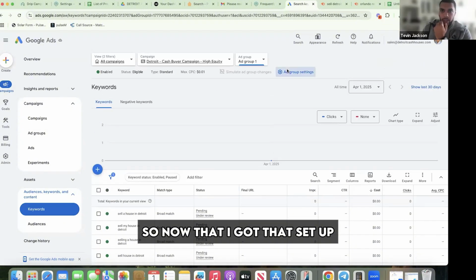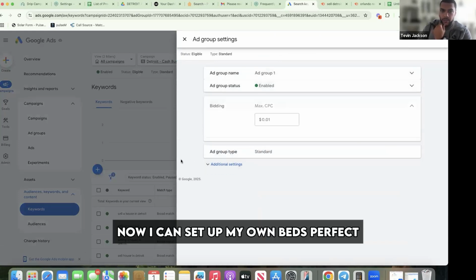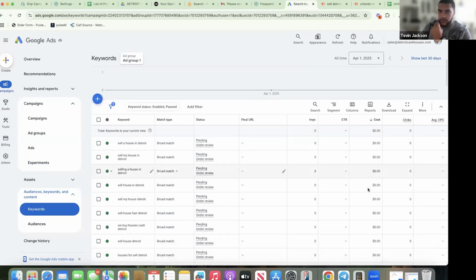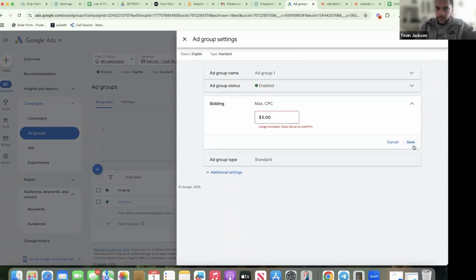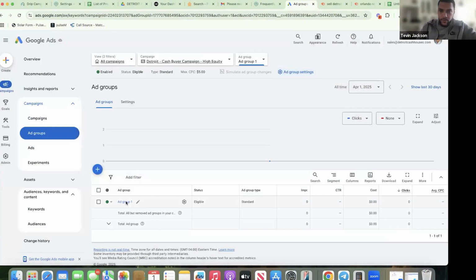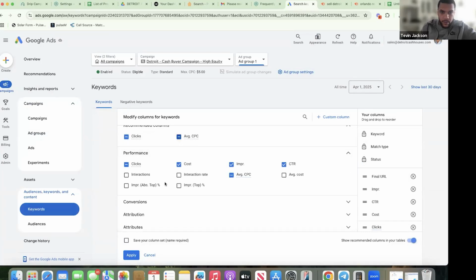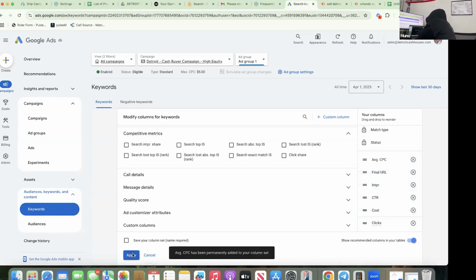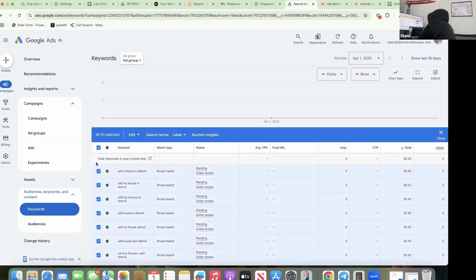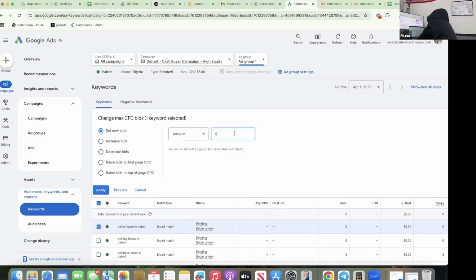So now that I got that set up, now I can set up my own bids. Perfect. $10 should show up somewhere.